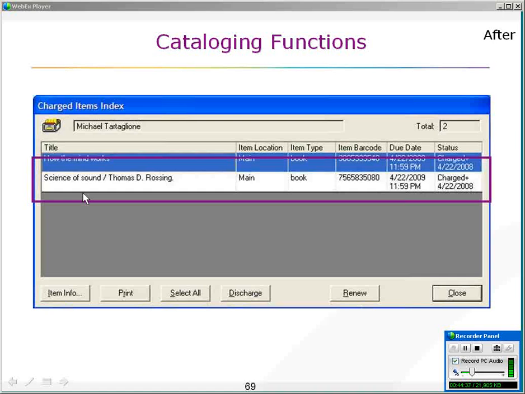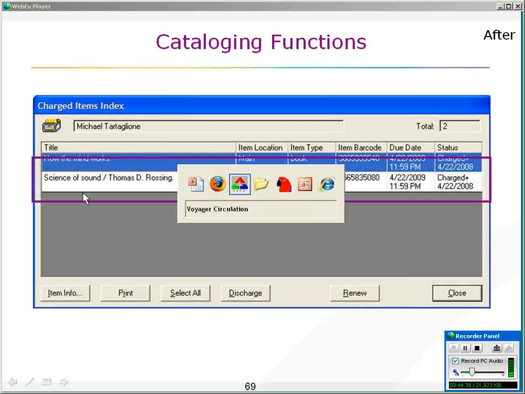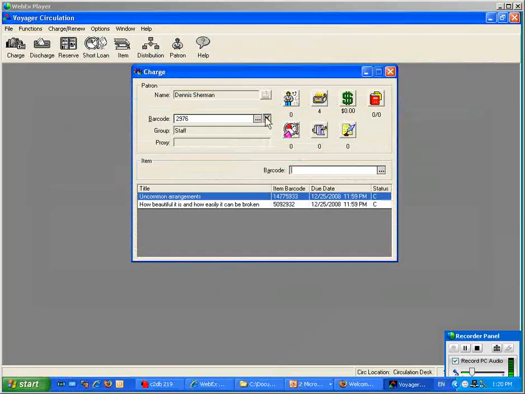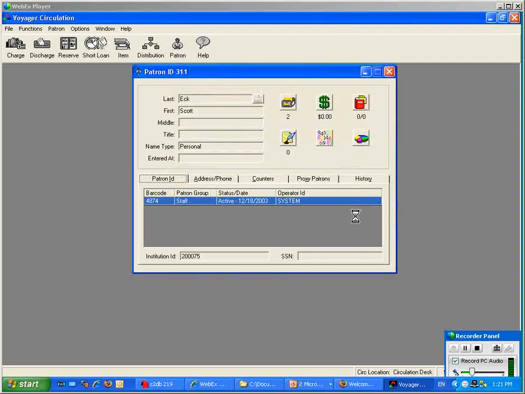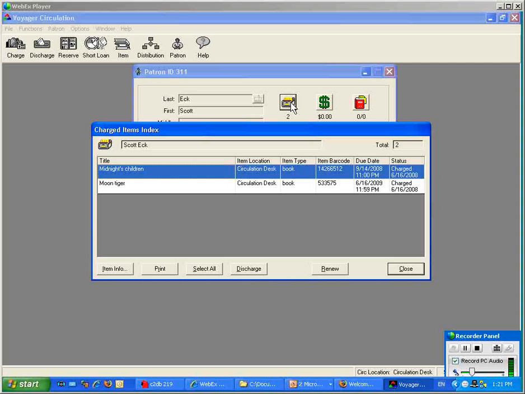So just to show you an example of this, returning to the circulation client, from here I will pull up the record for, let's see here, Mr. Eck. And here we can see that there are two items, again, that very brief kind of thing. And for whatever reason, we weren't able to find the details that relate to that particular entry. So now, we've told the cataloging operator that this is something that we want to fix.